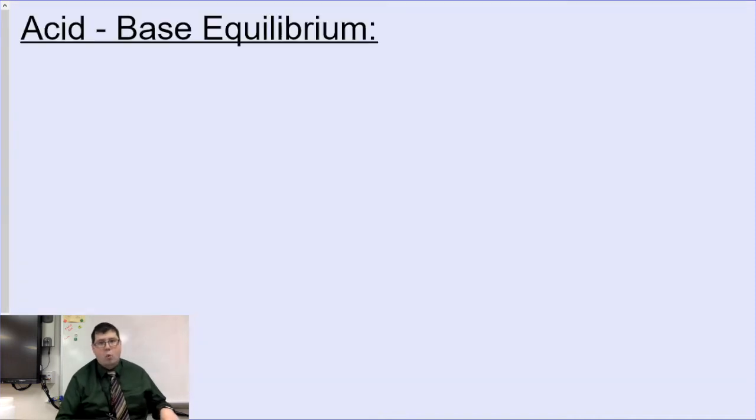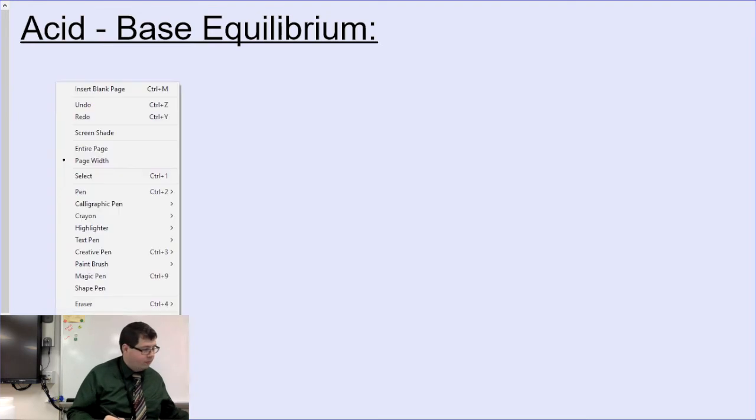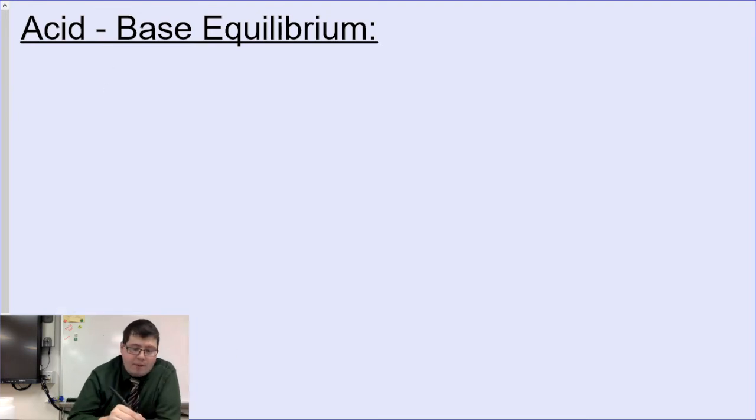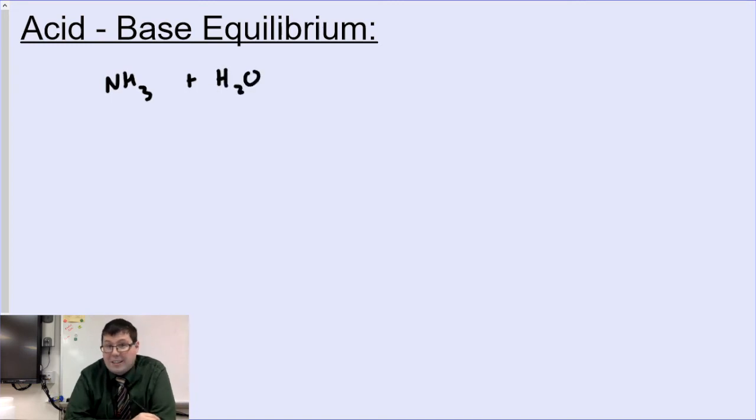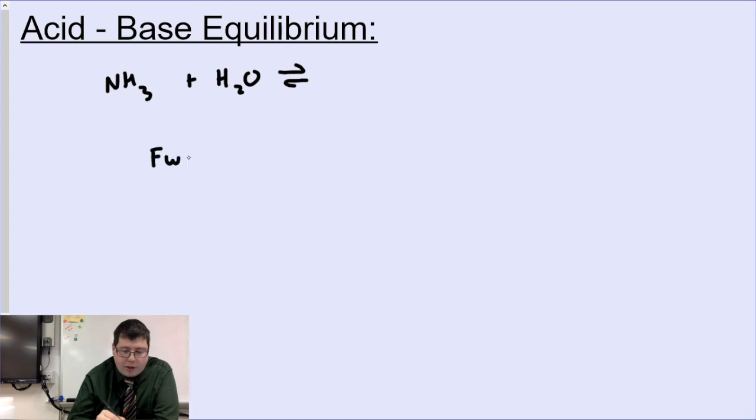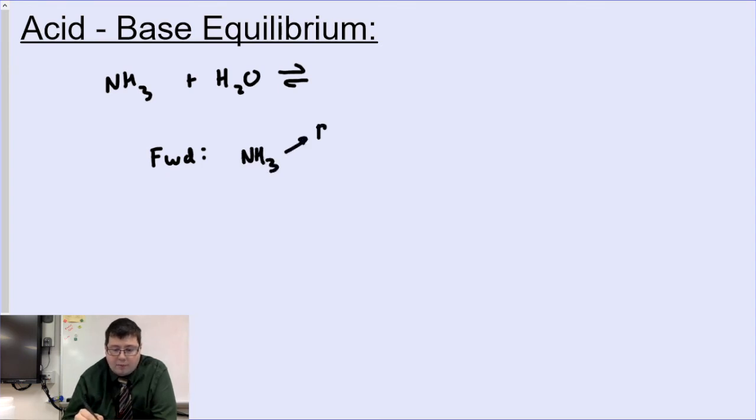In fact, let's go ahead and take a look at ammonia and see what happens when we combine ammonia with water. If I react ammonia, NH3, with water, it's going to set up an acid-base equilibrium because ammonia is a weak base. And so I'm going to get an equilibrium reaction. Now, because it's a base, we know if we imagine taking this forward reaction, so going forward here in my equilibrium, NH3 is a weak base. And by the Bronsted-Lowry definition, NH3 should go ahead and accept a proton.